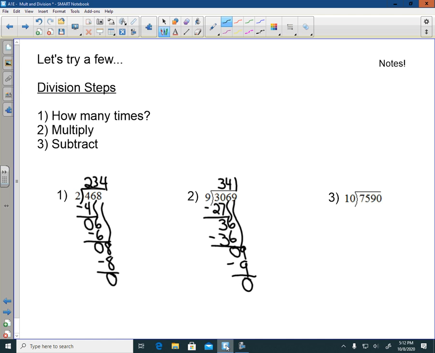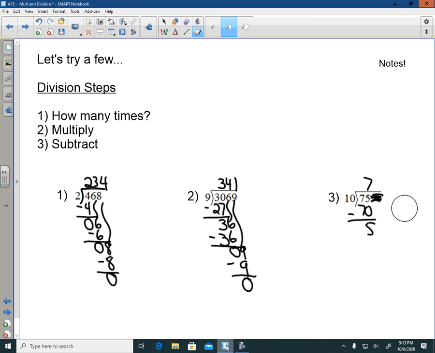It's tens, so tens are a little easier. So again, when we look at that first number, we recognize that 10 can't go into 7. It just can't do it. And so we have to look at the next number. How many times does 10 go into 75? Well, in order to stay below 75, it's 7 times. So that's our first step. And then our next step is to multiply 7 times 10, and we get 70. And then we subtract, and we have 75 minus 70, or 5.